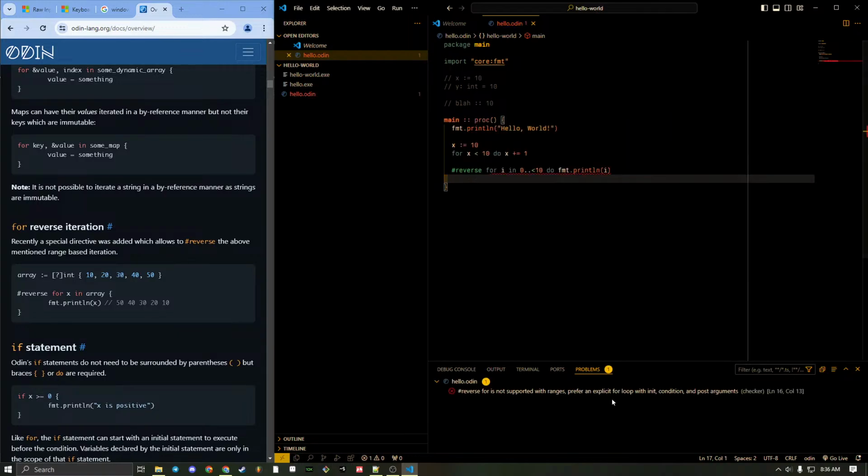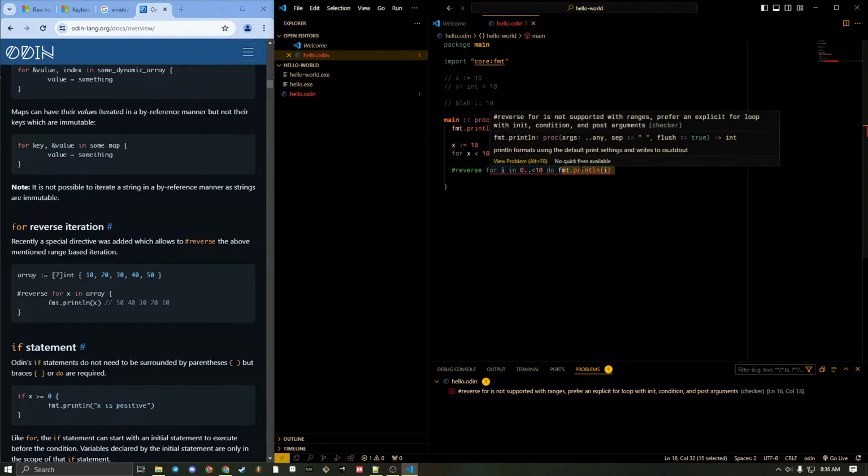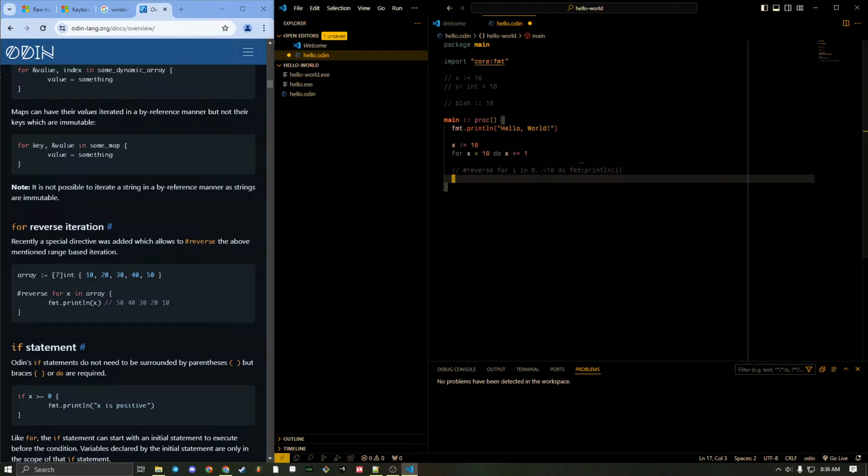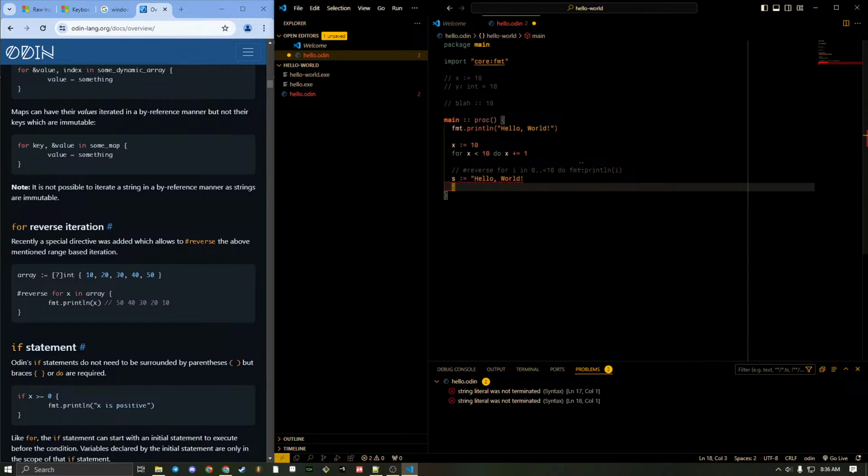It seems like I can. Reverse is not supported with ranges. Okay, well, here's what we'll do.